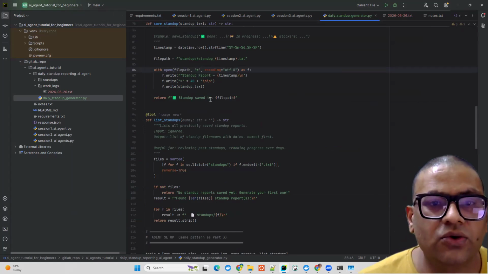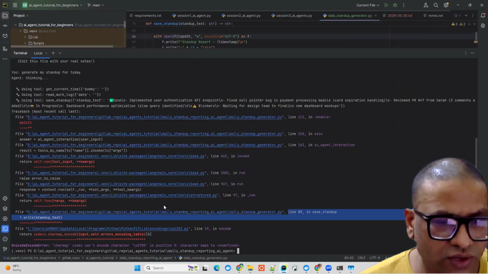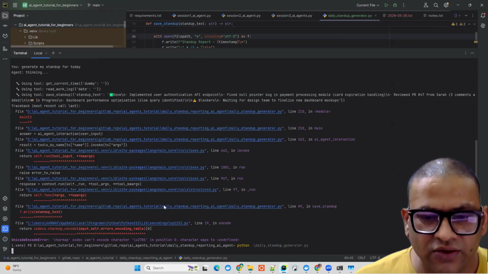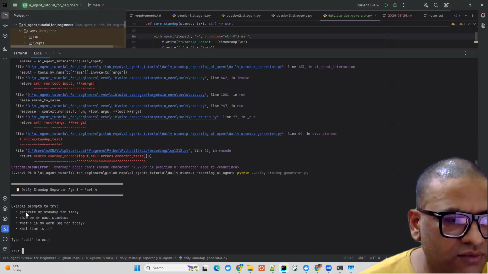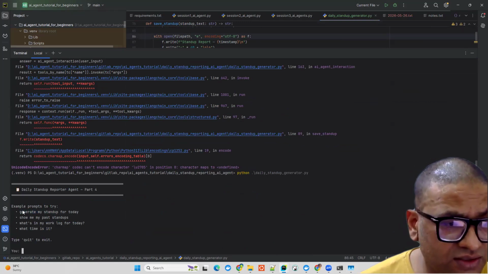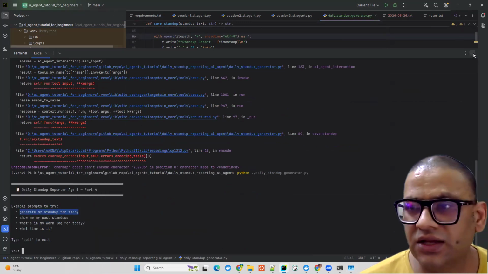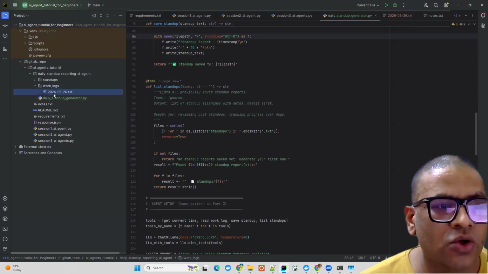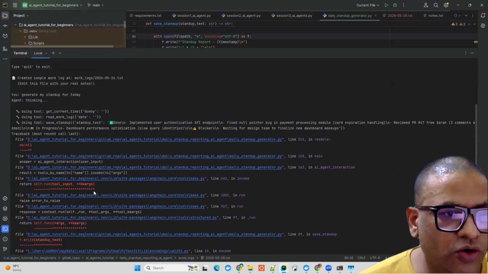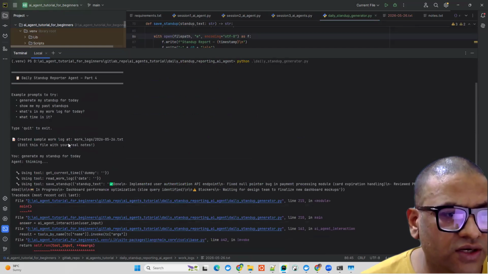Okay, I hope this should fix this issue, and we can quickly run one more time. And here we see that this time, since the folder for today exists, we are not seeing the same output we saw when we ran for the first time, right?